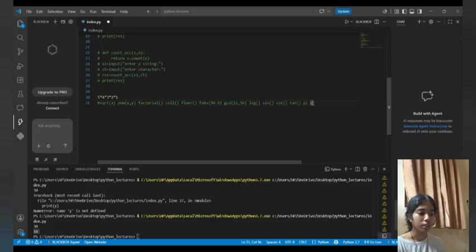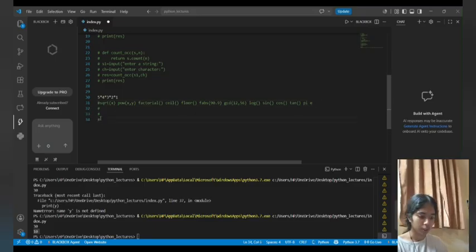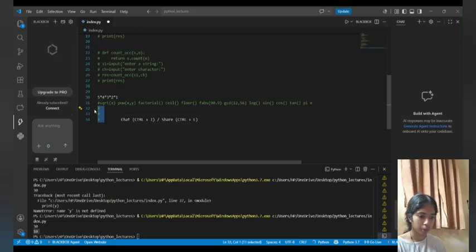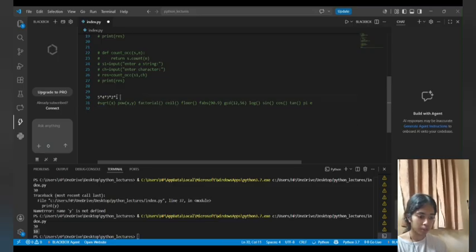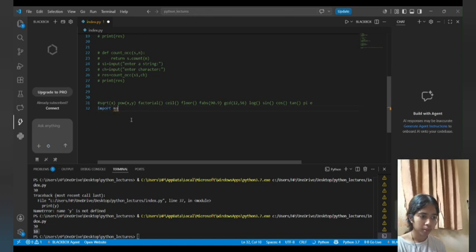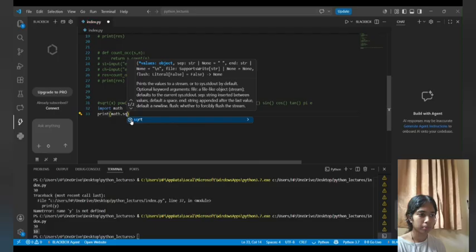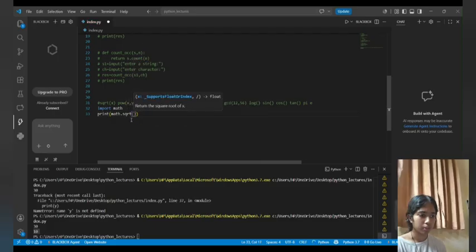Okay, our file was user defined, so it is taking the input from the user only. You don't have to use the print function because in our function we have already given the print statement.